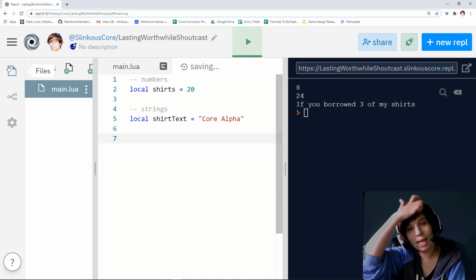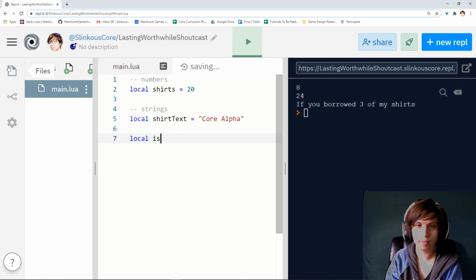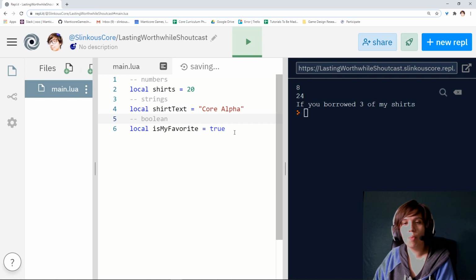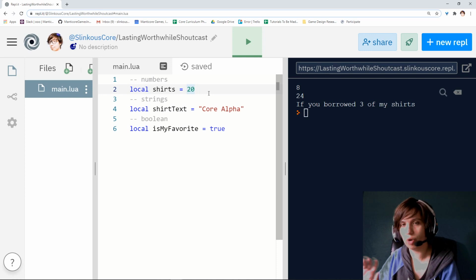And the final thing we have is a Boolean, which is my favorite. N equals true. And basically the thing that we're going to take note of here, let me annotate that, is that there's basically three ways that I write what I am assigning to the variable. So if it's a number, and you'll find this is actually totally fine with a decimal number, but I don't have a decimal number of t-shirts.